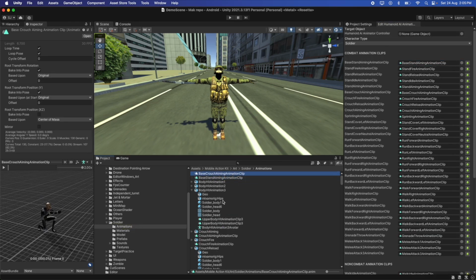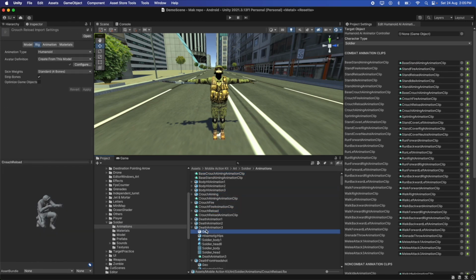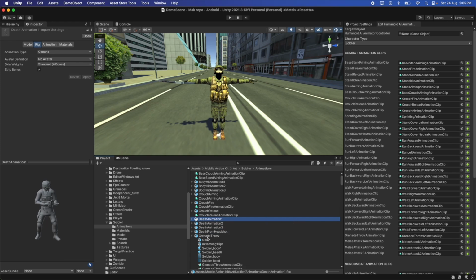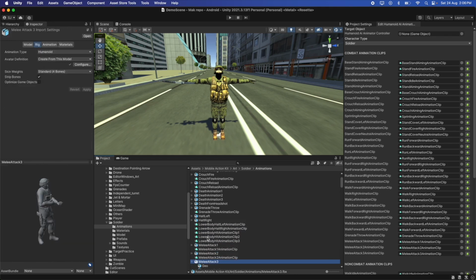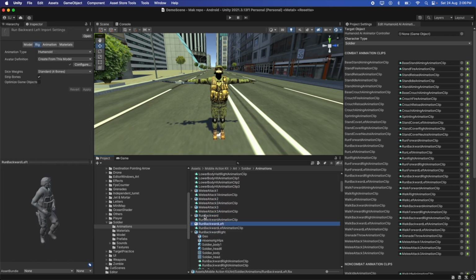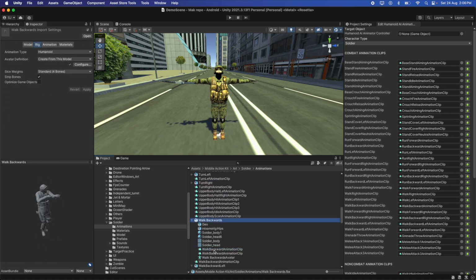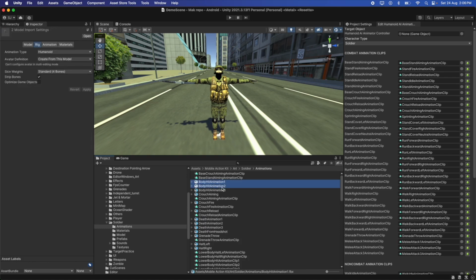So now we can take all of the clips that contain all the extra stuff that we don't need and delete them, except the death animations, because we did not use them yet, we did not optimize and apply them to the project yet. So we'll take all the other ones, let me just prepare them, and we will get rid of all those clips. Let's select all of those.